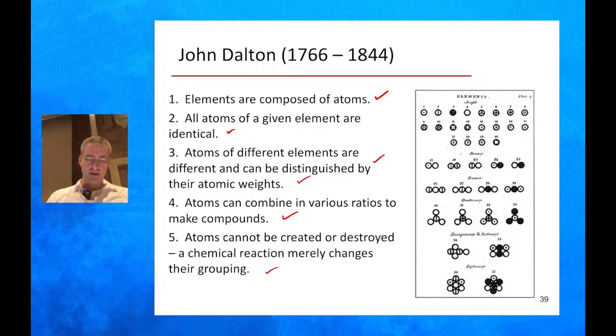Atoms can combine in various ratios. There's such thing as compounds that don't have fixed whole number ratios. And atoms cannot be created or destroyed. We know there's nuclear reactions that can create and destroy elements, atoms. But in ordinary garden variety, run-of-the-mill chemical reactions, these are all generally true.